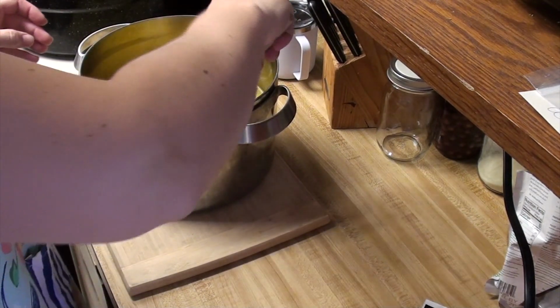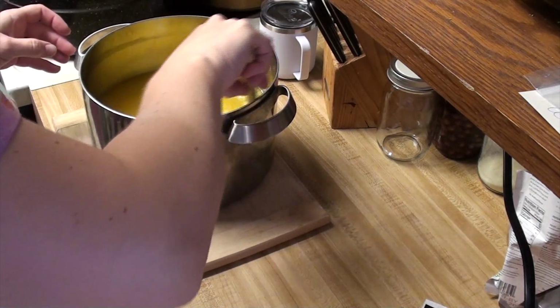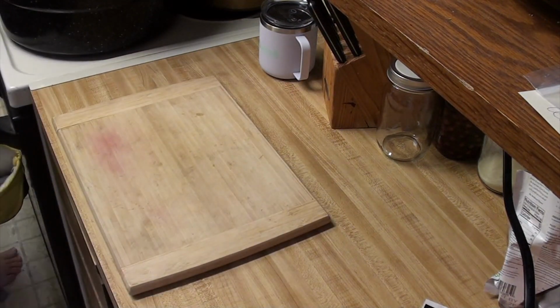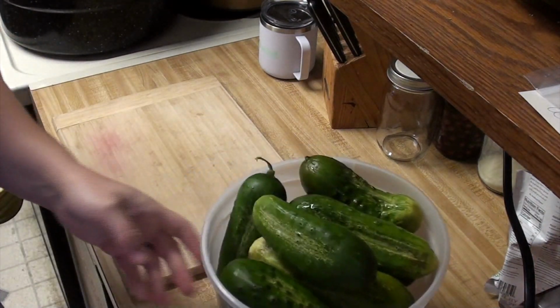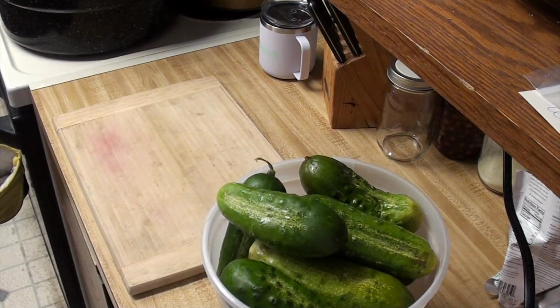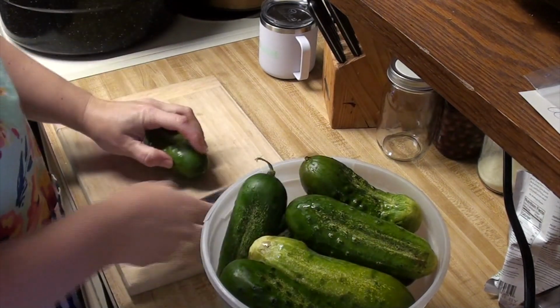So I've got 2 canners going on the stove. This is water bath canning. Get this heating up. Okay, so I picked through and I found the bigger ones that I thought would make good spears, and I saved aside some of the littler ones to do for chips.